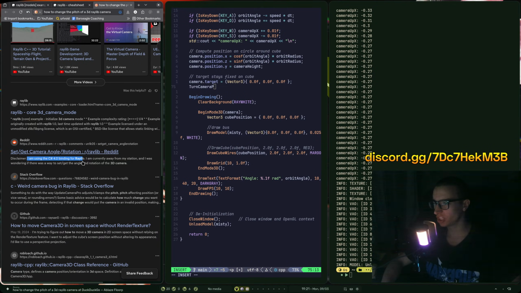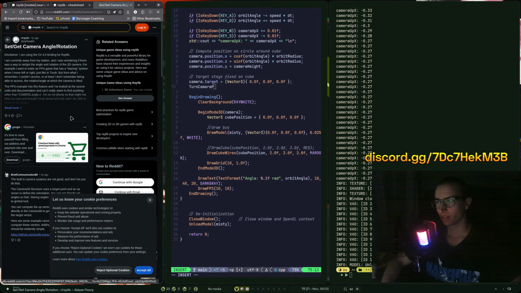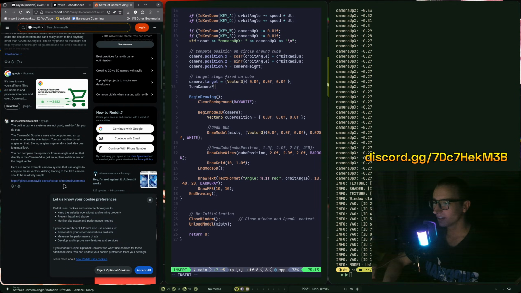Disclaimer, I'm using C#. C# doesn't exist for Raylib. The built-in camera system, no good, okay. Read the entire code from the website.